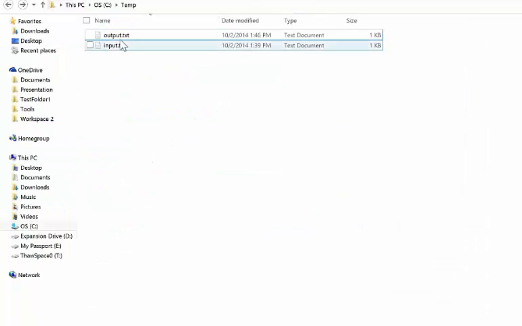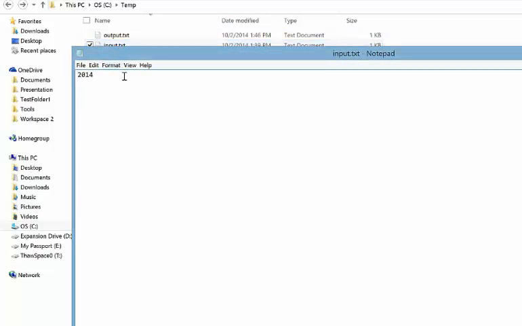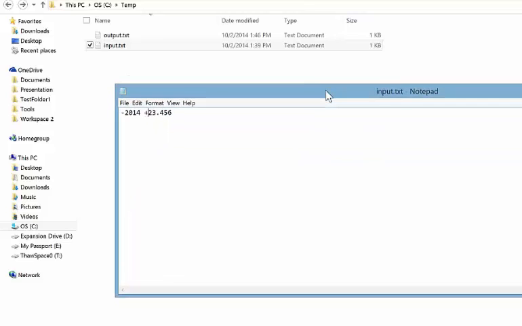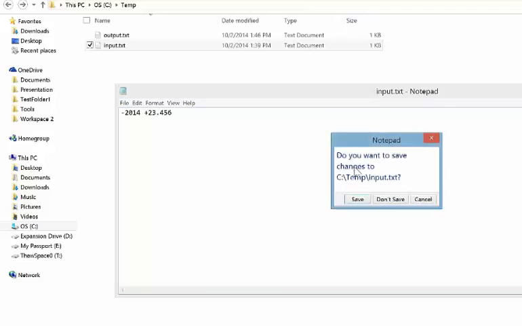So in order to do that, I need to change my input file, and I need to place in a floating point value, so the program can read first the integer and then the floating point value. And if you want to, you can also test that it works exactly the way the book describes, or as we learned it, that the input stream is going to parse the plus and the negative signs as the unary operator. So it's really going to look at them as signs and not as addition or subtraction operators. So go ahead and save it.